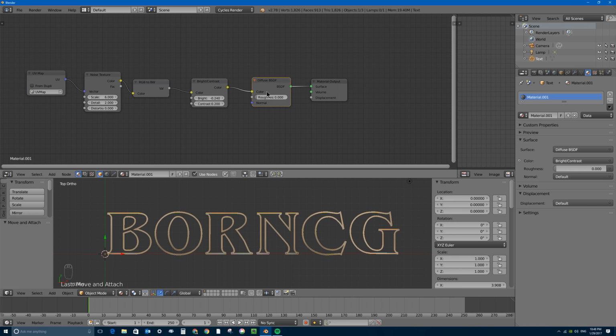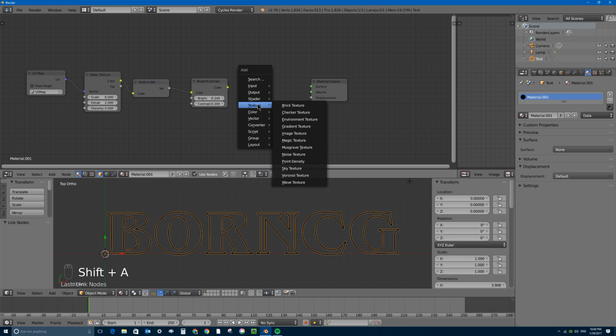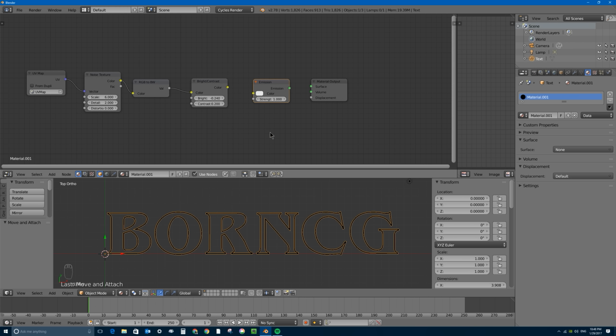So I'm actually not going to use a regular diffuse shader. I'm going to press Control X on my keyboard with that node selected, and Control X will get rid of that node. If the inputs and outputs are compatible, the noodle is left intact, but in this case, this one's yellow and this one's green, so they're not compatible, and it did not. I'm going to press Shift A. I'm going to add a shader. It's going to be an emission shader. That's of course how you get things to have light in Blender Cycles. So I'm going to connect these up, yellow to yellow and green to green.